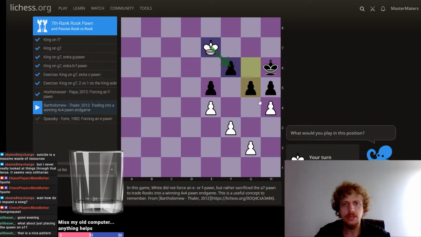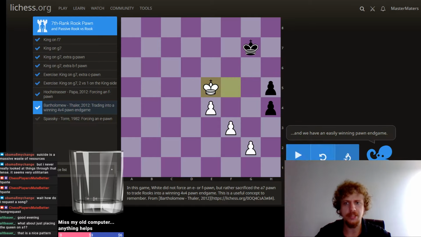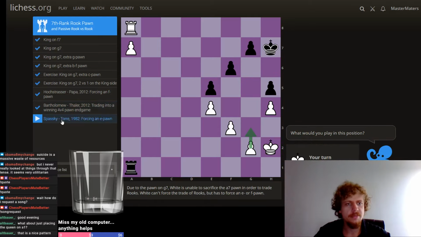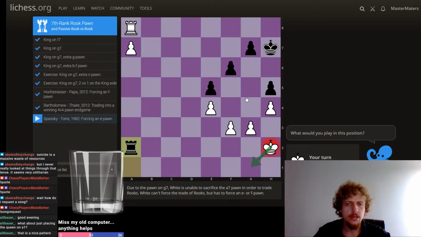Outstanding move. I don't care about these double pawns. Why can't I take the e pawn? I think both of them are good, but why not take it with the opposition? Spassky Torre, forcing an e pawn. Why are we able to force an e pawn here? Hold on, this is a little bit tricky. Due to the pawn on g7, White is unable to sacrifice the a7 pawn.